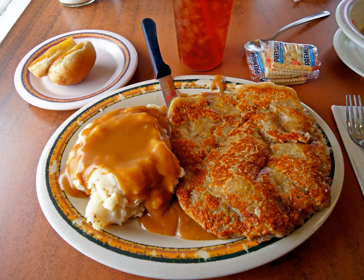Chicken fried steak, similar to country fried steak, is an American breaded cutlet dish consisting of a piece of beef steak, tenderized cube steak, coated with seasoned flour and pan fried. It is sometimes associated with the southern cuisine of the United States. Despite the name, the dish contains no chicken, but is so named because the cooking method is similar to that of pan fried chicken breast cutlets.